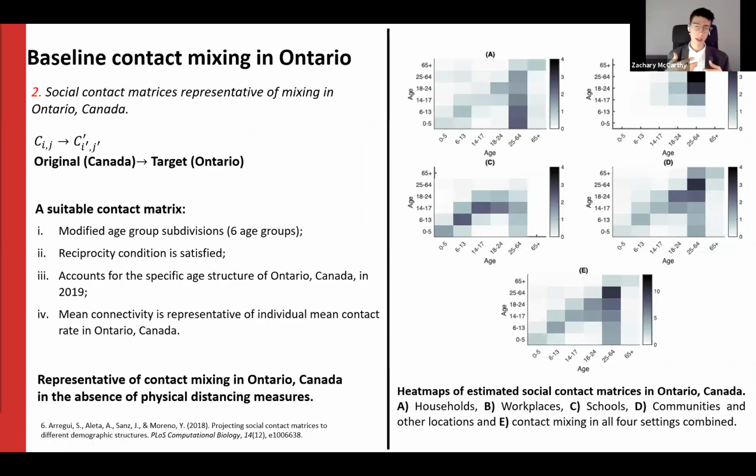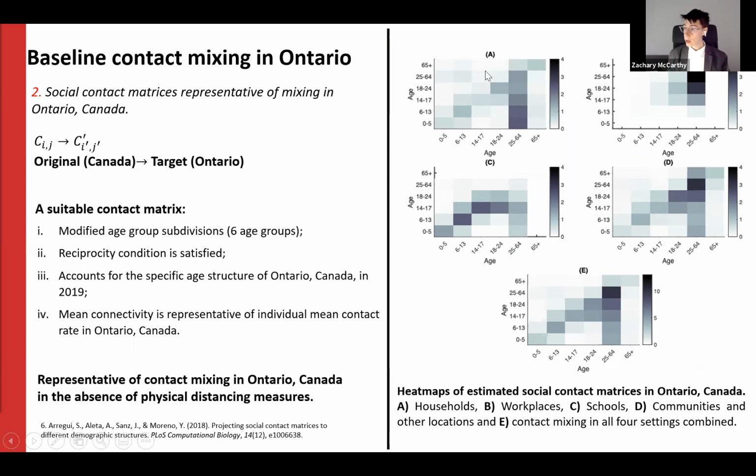So now that we have these established results, we can obtain mixing in Ontario, and we'll apply a series of transformations using demographic data in the province. There are a few requirements for us to integrate the contact matrix into the model. First, we modify the age classes: in our setup here, we have 6 age classes instead of the standard 15 or 16. Second, we'd like contacts to be reciprocal, in the sense of a conservation law: contacts received must be given and vice versa. This is called reciprocity. We also account for the Ontario demographic profile, and the contact rate is adequately altered to represent mixing in Ontario. So on the right here is our answer to this series of requirements for the contact matrix.